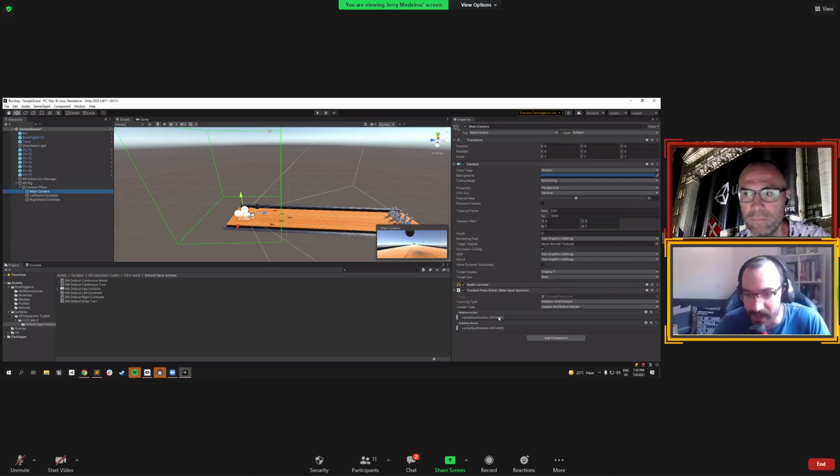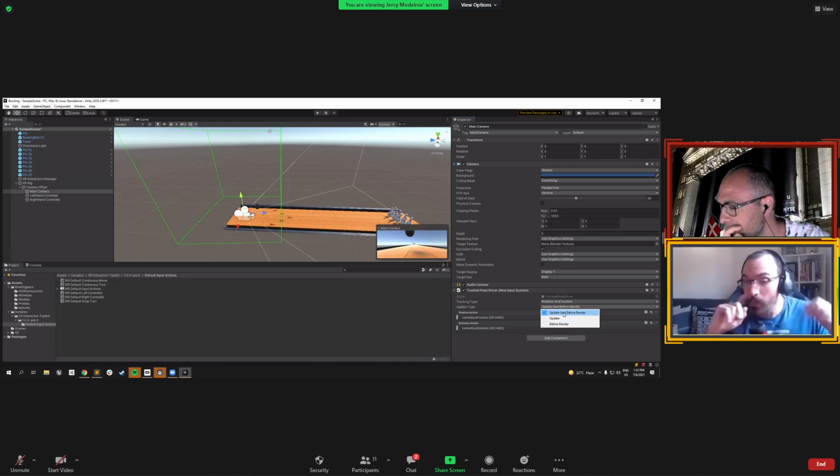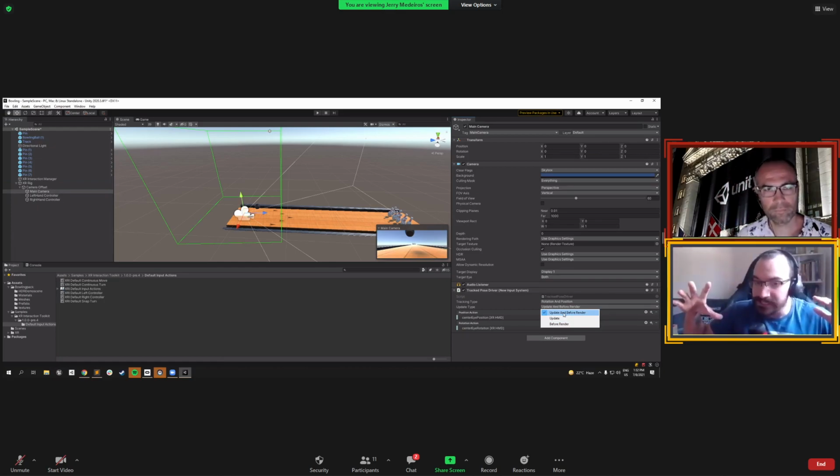So what they're mentioning is this here. In the track pose driver, we have this update type and we can select update, before render, or both. So what is this? If you guys are not super familiar with Unity, every object in Unity has a life cycle. So there are some functions that are called in order. The first one is the awake. It's called only once. Then you have the start. It's called only once. Then you have the update. It's called every frame. Then you have on before render. Then you have render. So they run in order. This here is to tell when Unity should be updating the position of the controller, or in this case, the position of the headset. We are telling them to update it twice. One on the update loop, and before you render to update that position again.